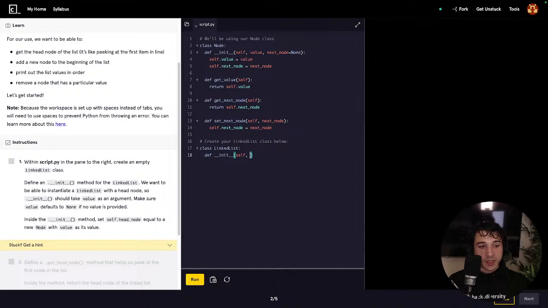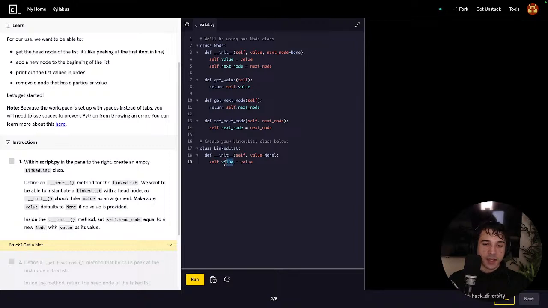We want to be able to instantiate a linked list with a head node, so init should take a value as an argument. Make sure value defaults to None if no value is provided. Self.value equals value. Inside the init method, set self.head_node equal to a new node with value as its value.